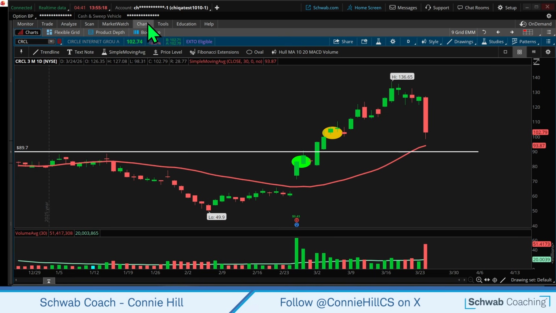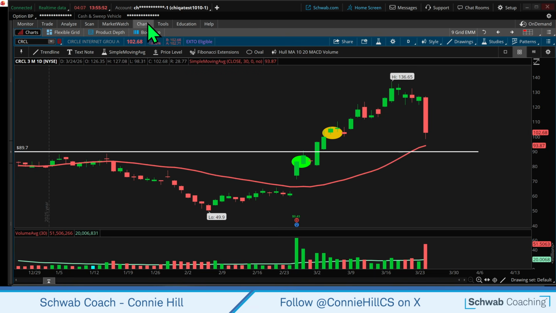Now, when you see extra activity like we're seeing here on Circle, you want to go out to the news and check and see what's going on. In this case, I did. I saw that several crypto-based type stocks were getting hit due to some potential language change that might, not even confirmed, might occur in the Clarity Act that Congress is looking at right now. And so one of the changes they were thinking of doing could be detrimental. And so that's why some of those stocks are taking a little bit of a hit today.